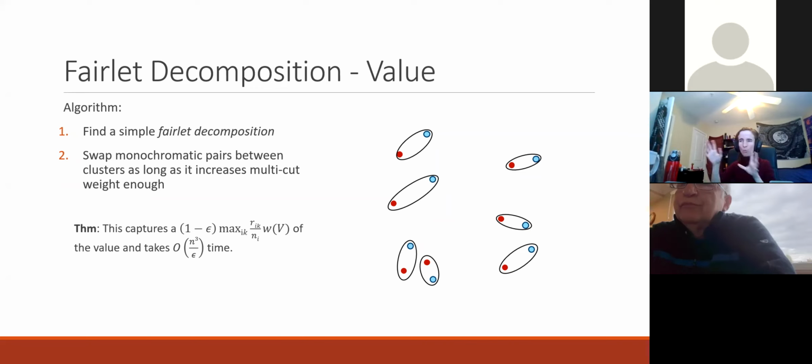I'm not going to talk about what this fraction is, but it allows us to complete our results for value. So what we've shown is an initial algorithm that can solve an approximation for both revenue and value in the fairness context, given fairlet decompositions. And we also introduced ways to achieve these fairlet decompositions for both the revenue and value cases. So this completes our algorithms for revenue and value.